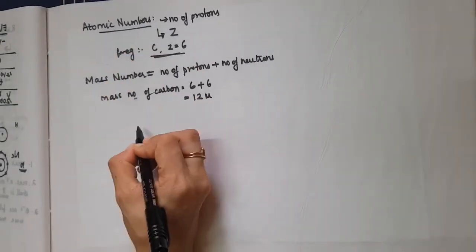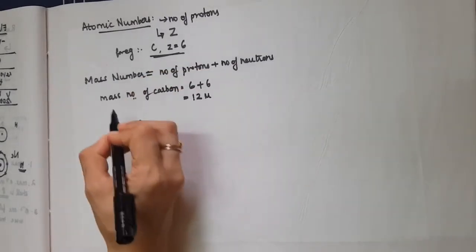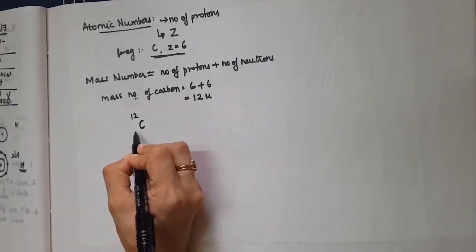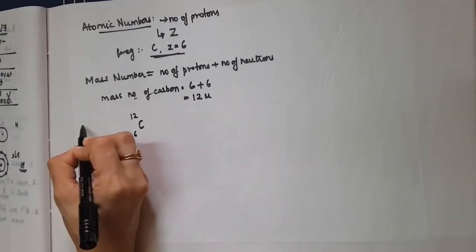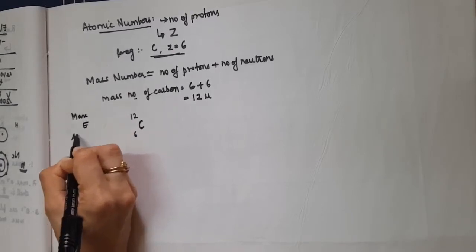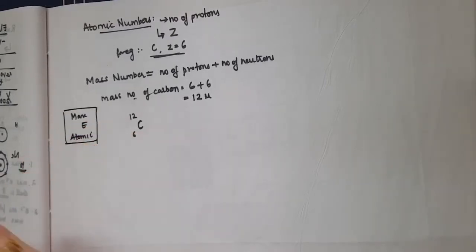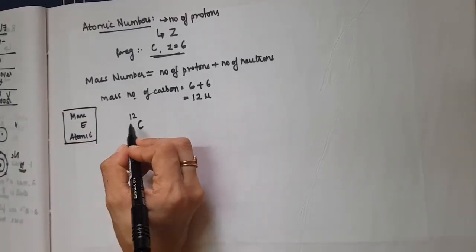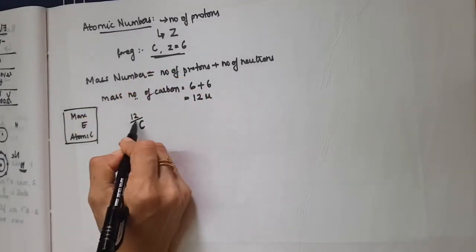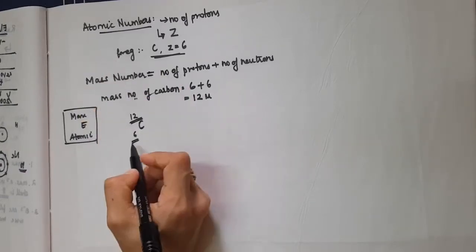This can be represented in an element as, write the element, so we are considering the carbon itself, the mass number first, okay, on top, and the atomic number. So we write element, mass number and atomic number here. Okay, so this is how we represent an element. So how to remember this is the bigger number, that is the mass, on top, and the smaller number bottom, that is atomic number.